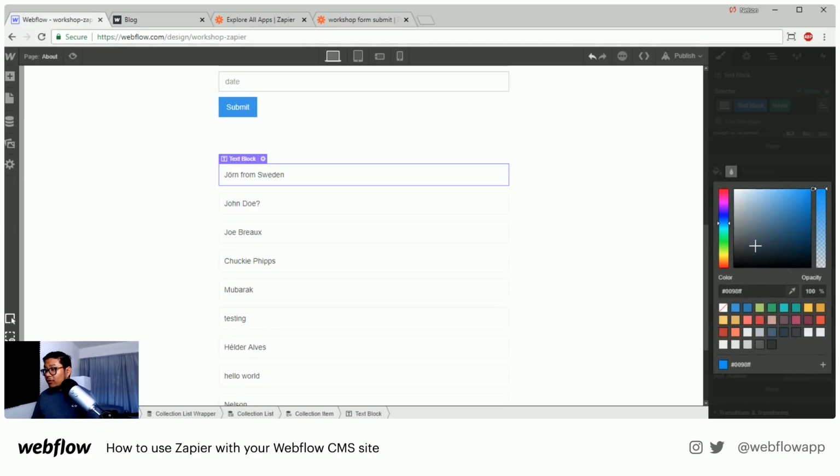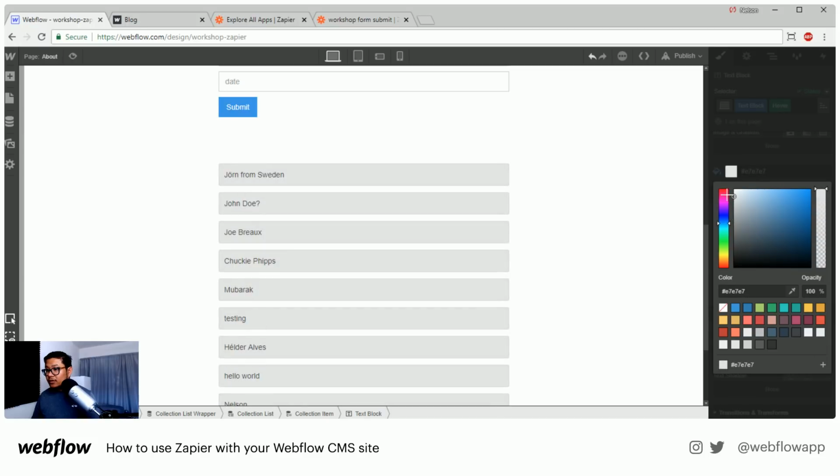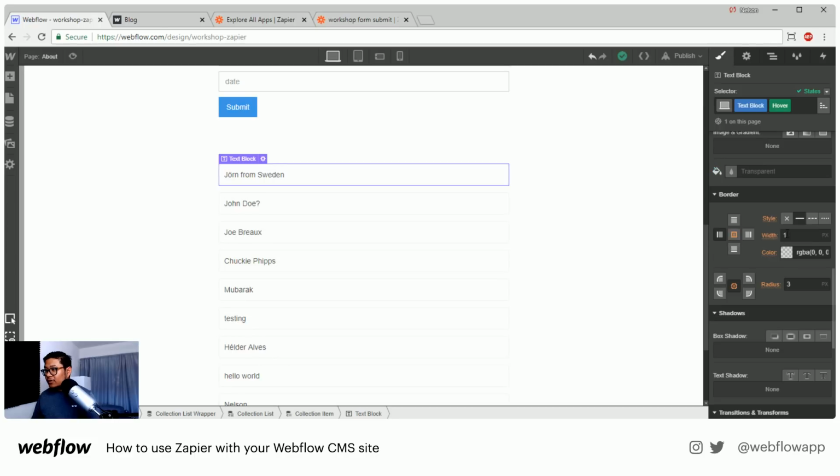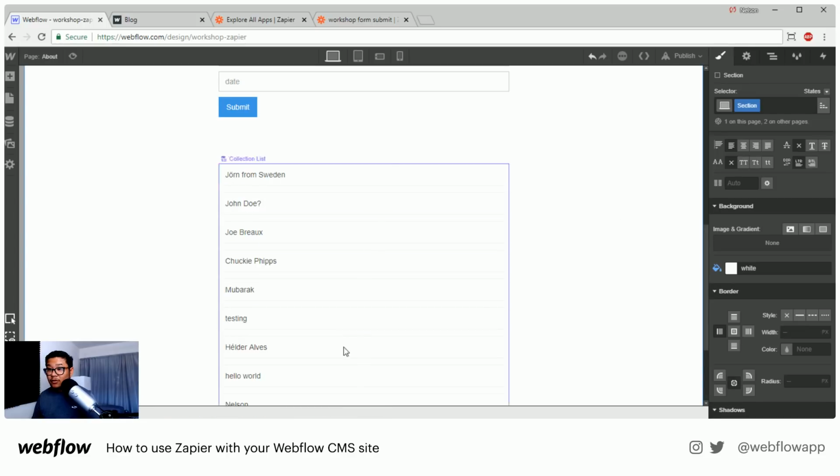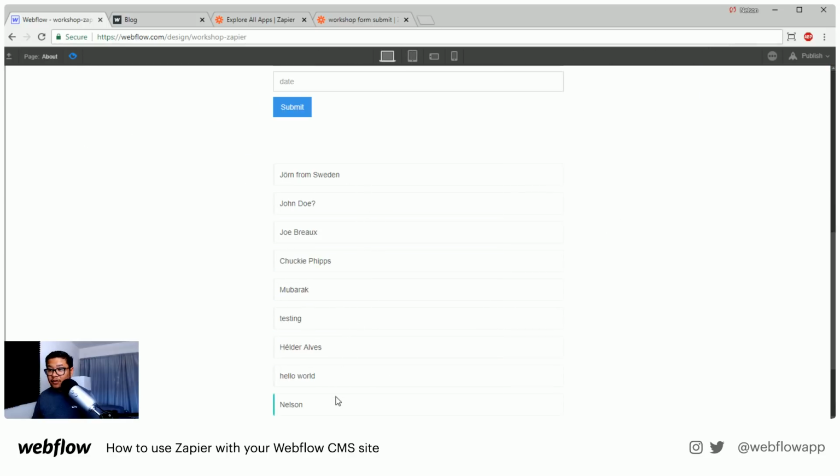We'll have a background color of like... Actually, no, I don't like that. This will go 3. And then this one will be 3. Okay, and then the hover, this color will be, let's take this. Cool. So when I hover it, it goes like this.